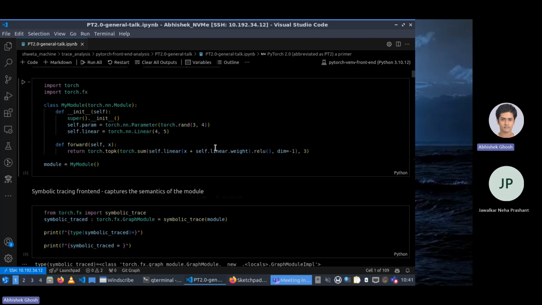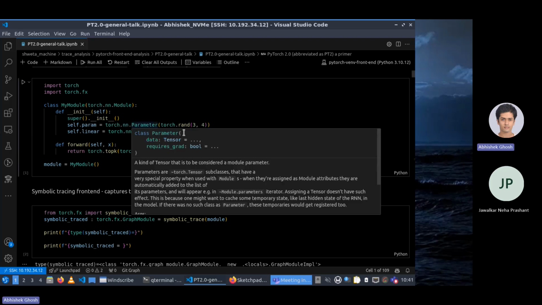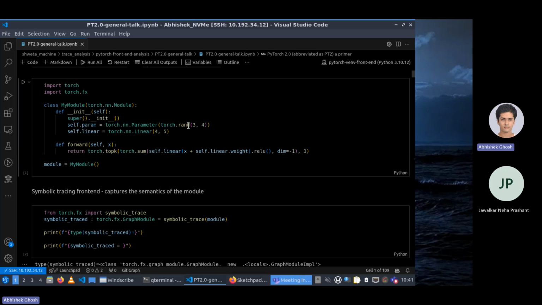So basically if you see here, there is a program. Params is the parameter module, and it is taking some random tensors of size 3, 4, and there is another linear module. So this is the forward method of this module.